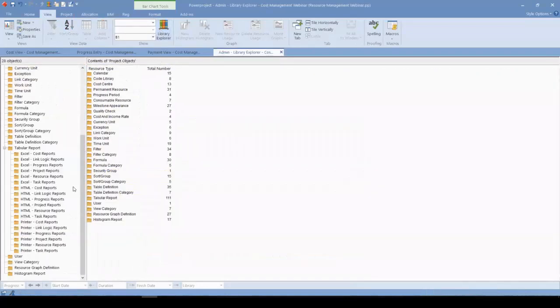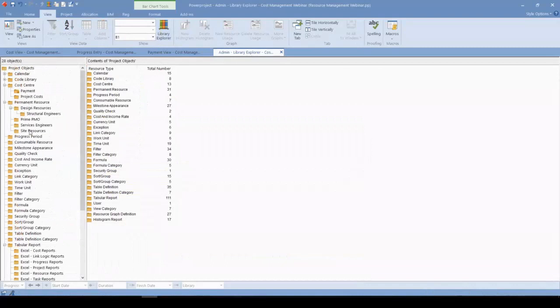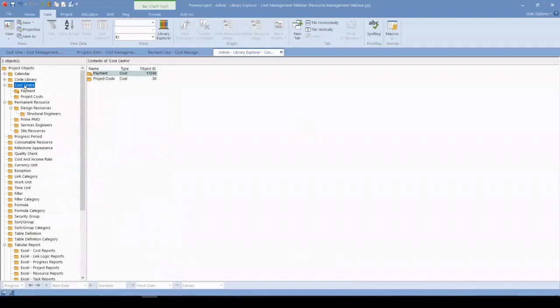So this library explorer is actually, we can input almost every data into library explorer to use afterwards in our project. You can see that the cost center folder is here, and the project cost is located here. If I want to create any different new cost center, or any folder, and after I go into the folder, I can create the cost centers. So this way actually allows us to categorize our costs. You can see the equipment, labor cost, material cost, even other resources, it can be, or revenues.